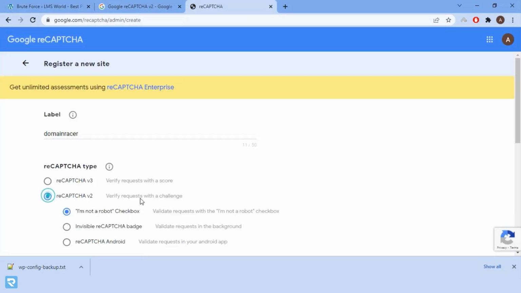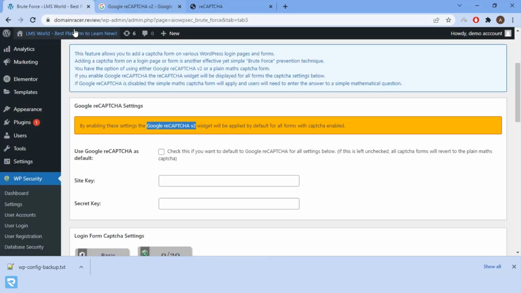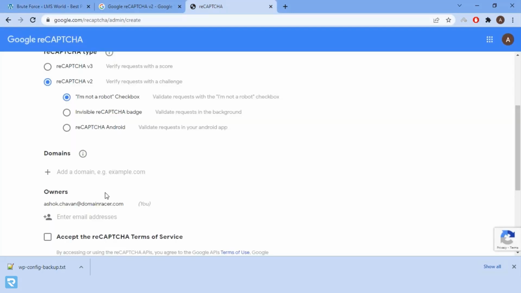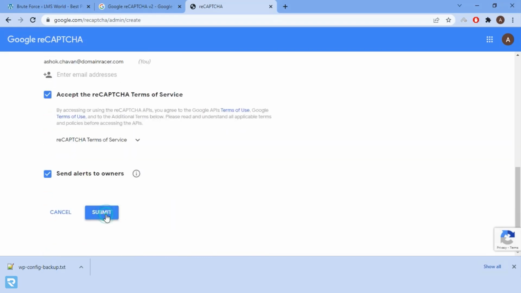So tick mark this one, don't worry about this. The first one is okay, no problem. Then I'm using this for the website domain racer.review. So I will copy this domain name and paste it here. So add, completed the adding process. Now I will accept these terms and conditions and click on submit.